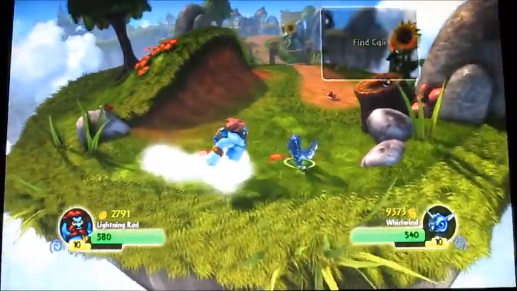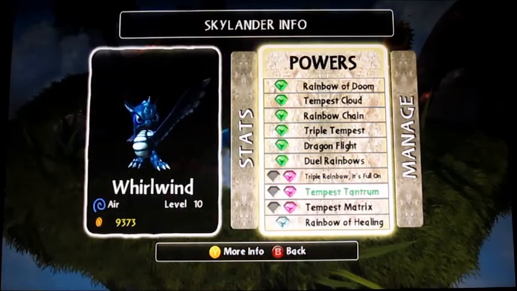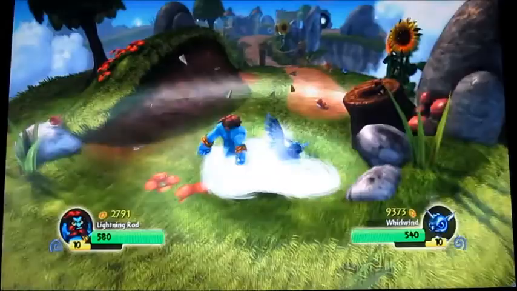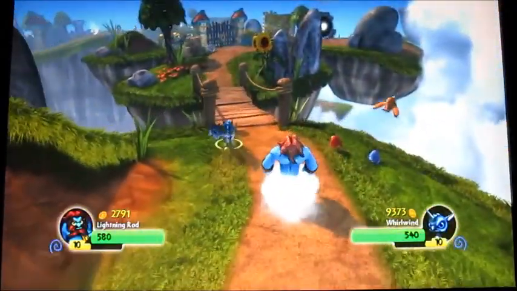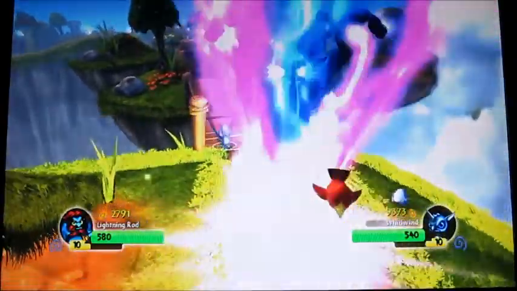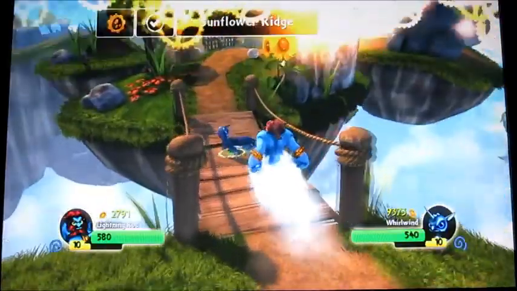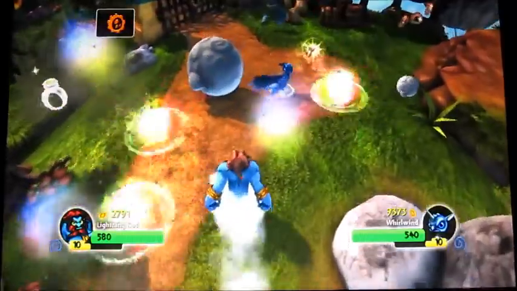And also, for Whirlwind's path, I chose the Tempest Cloud path, which I think is pretty good. The clouds do a lot of damage. And for Lightning Rod, it's on the Giant Lightning Bolt path. Yeah, I like that. It makes him look gigantic when he does it. He's even bigger than a giant, actually, in the Giants game. Yeah, it does pretty good damage on the bad guys. It also can make things creep up like that.